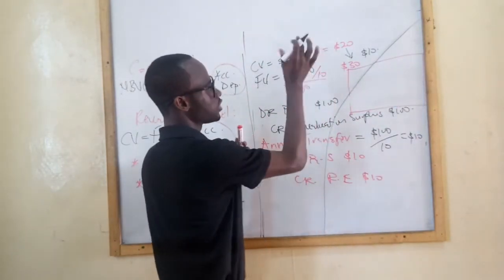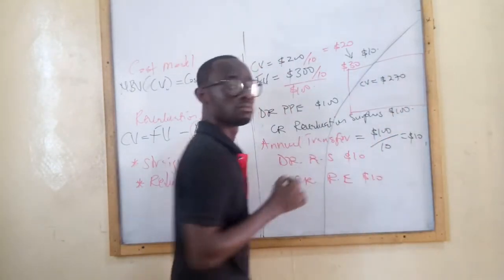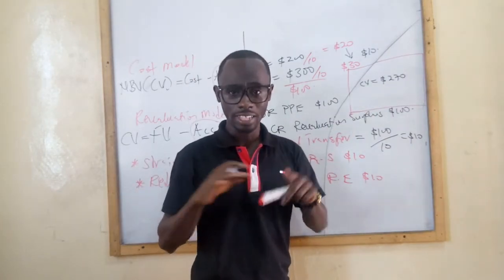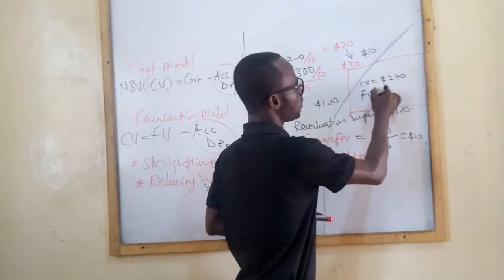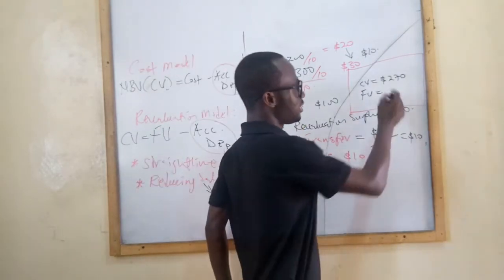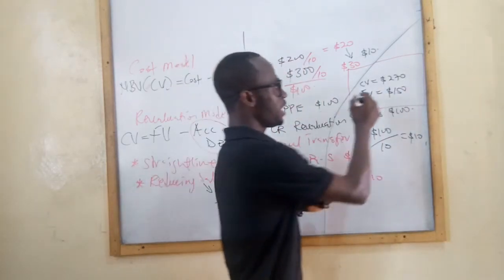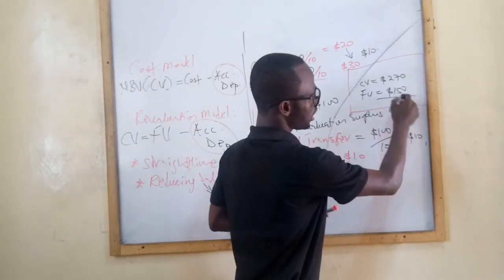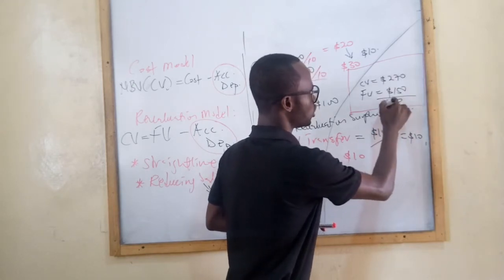After the first year, we charge a depreciation of 30, so the carrying value of the asset now is 270. Let's say in the second year, something happened in the market, so assets lose their value. The fair value of that asset, which we thought was 300, is now, let's say, 150. What does that mean? It means that this asset has suffered an impairment of how much? That would be 120, am I right? Yeah, $120.